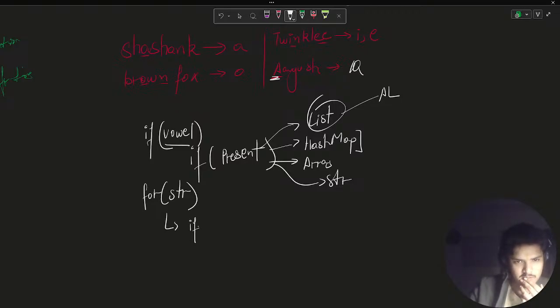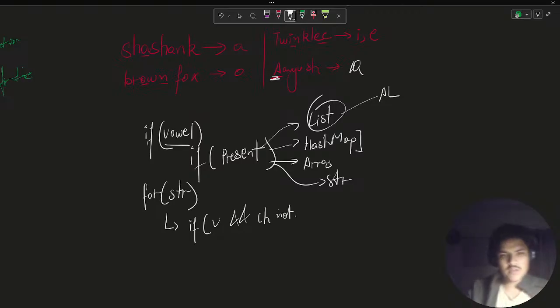If it's a vowel, and it's not in the list, then print.